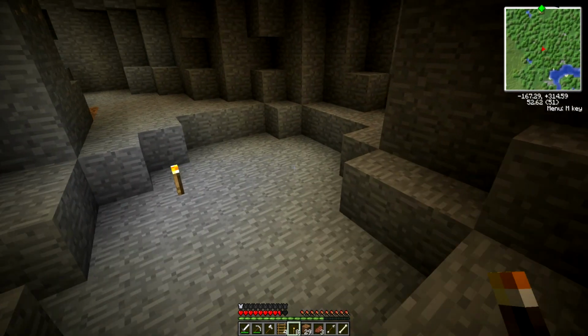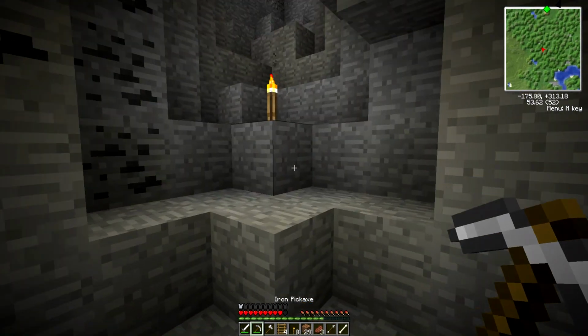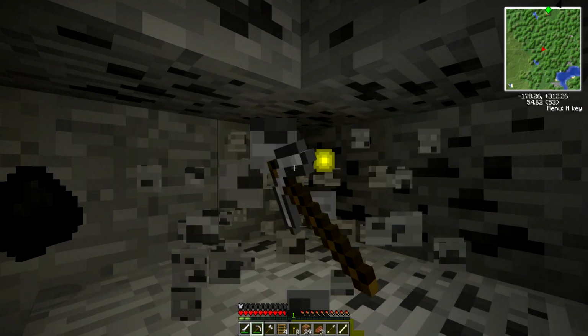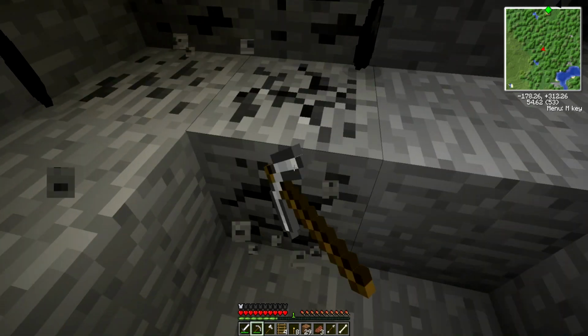Just light that up for a bit, stopping things spawning in there while I go back and grab this coal. And once I've grabbed this coal, we'll carry on through the cave and see what we can find. And while I'm doing this, my health will be happily regenerating because I've got my steak with me and I'm fully fed.